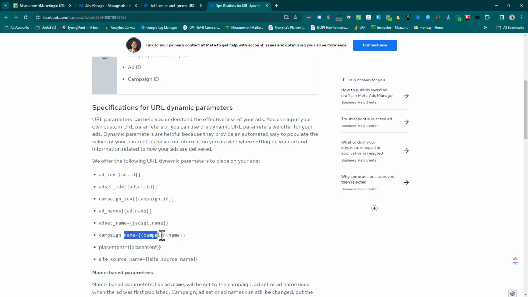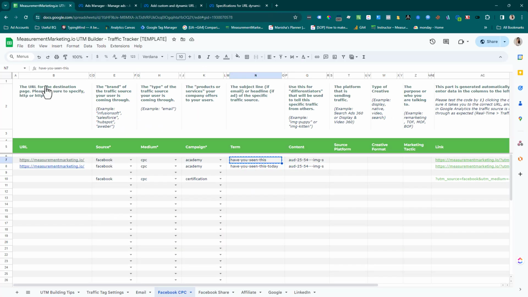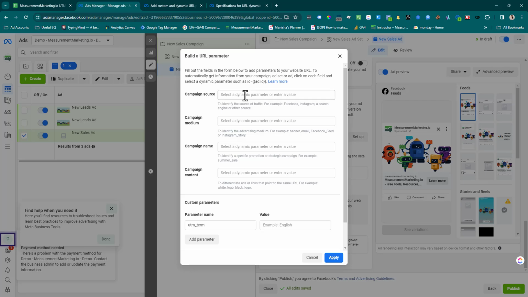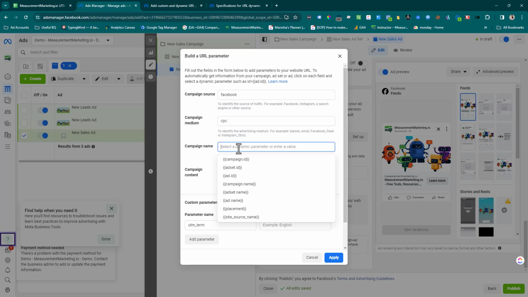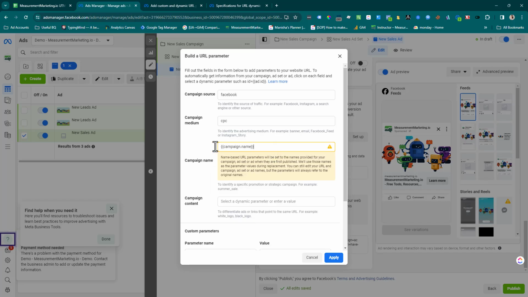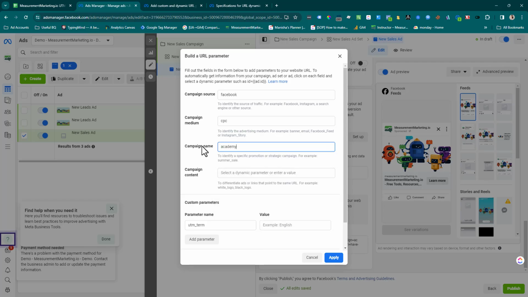So what you could do in Facebook ads, following our teaching on how to do the traffic targeting toolkit and how to have good, useful UTMs so you can tie your traffic together, is name your campaign such that I would definitely always keep the source as Facebook and the campaign medium as CPC. But when it comes to campaign, content and term, you could potentially name the campaign the product or service you're promoting. So maybe all your campaigns that promote the Academy are called Academy. If that was the case, I could then use a dynamic parameter, campaign name. If that's not the case, then I could still put my product and service here.